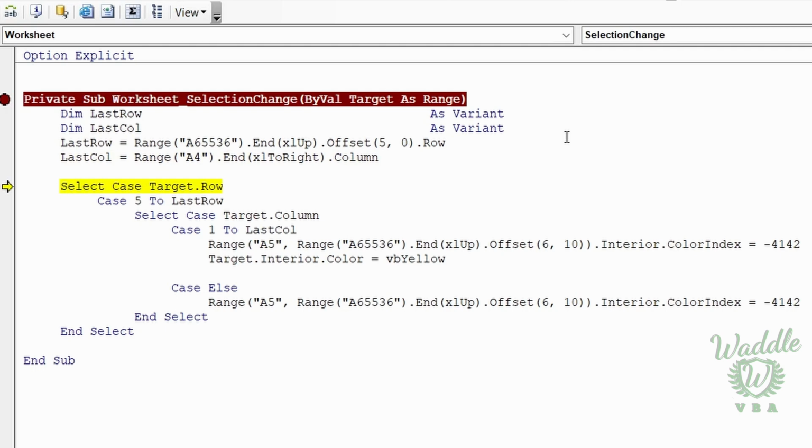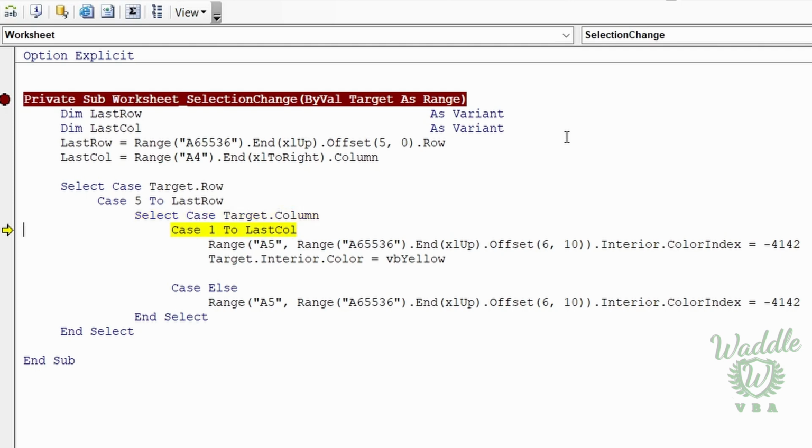And now we're looking at the target, which is the selection on the sheet, target row. And if that target row is anywhere between 5 and the last row, we look at the target column.